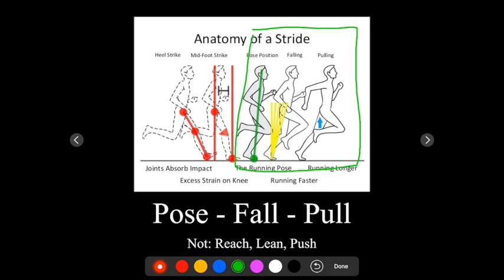Next, we have the fall. The fall is actually how we move forward when we run. It doesn't matter if we're sprinting or running an Ironman triathlon. It doesn't matter. We fall forward, which then allows us to move down the track and move down the road. Then after the fall, we have the pull. This is when we pull our heel back underneath our hips, which then sends us back into that pose position. Now, what the running stride is not: it is not lean as far forward as you can, reach as far forward as you can, and then push off as hard as you can. Those three things only lead to inefficient running, slower times, and pain.